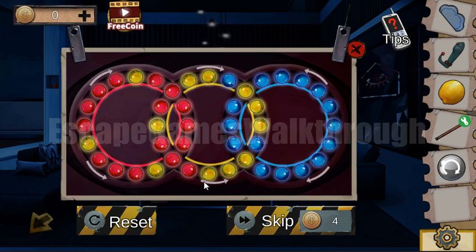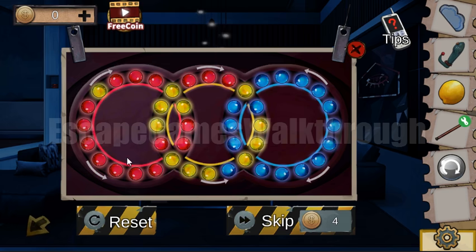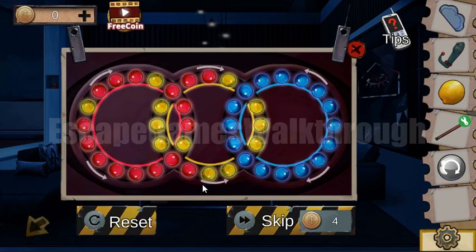Rotating, okay, one. Two, and now set this on their positions too. So like that. Back again. One.